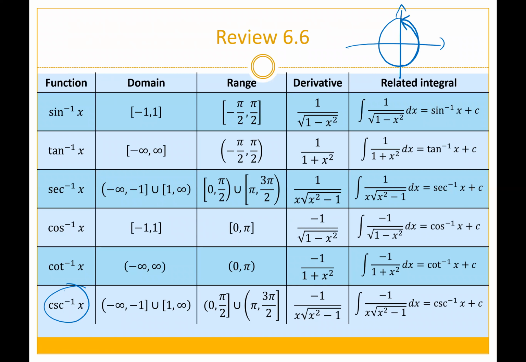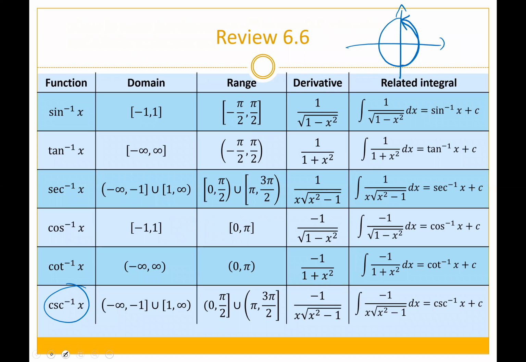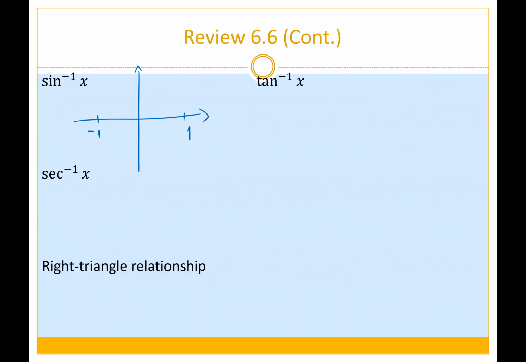Sometimes we'll see secant, but it's not a very significant part. Usually we're just gonna see inverse sine, inverse tangent, inverse cosine, and all of that. Maybe when you're doing integrals, like integration by parts or trig integrals, you're gonna see inverse secant, and then cosine and cotangent. So, to show how they look graphically, we have negative 1 and 1. This demonstrates the general way these functions look on the graph.